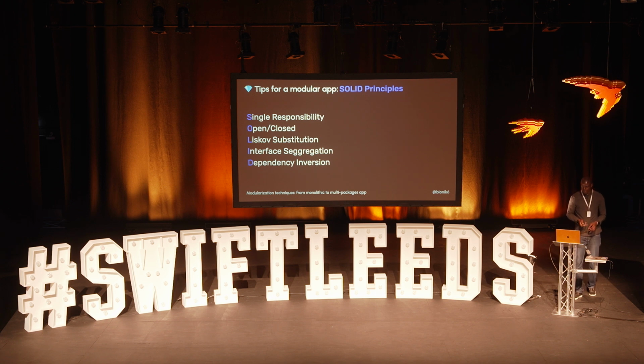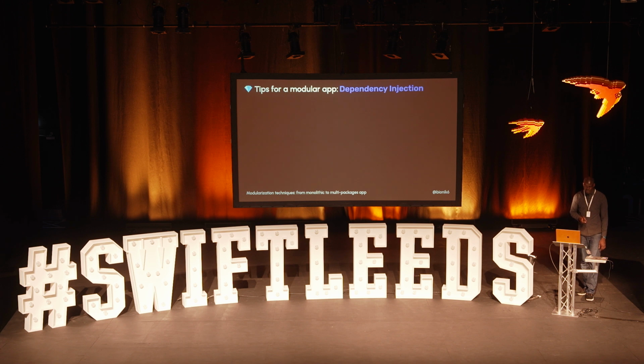So the first tip is to try to respect the SOLID principles, okay? And single responsibility and so on. And if there is just one principle out of these 5 you should try to respect every time, it is single responsibility, okay? Because it is going to force you to think about the responsibility of your class or your struct in order to not have dependency between your classes or structs.